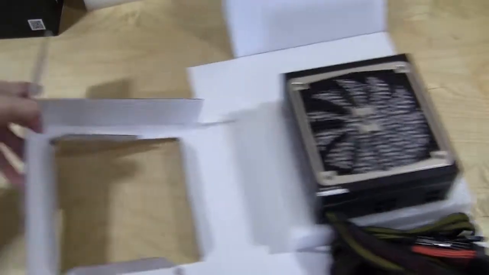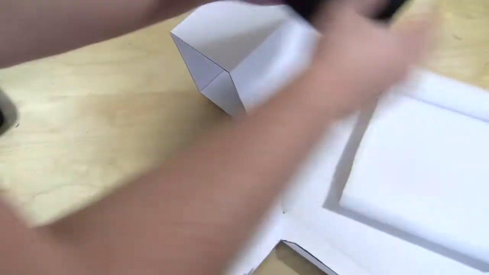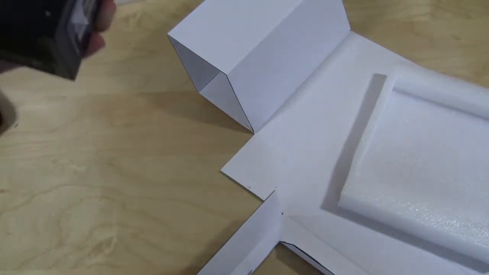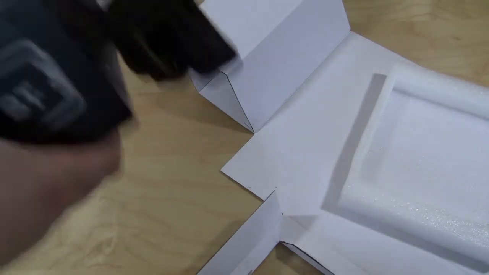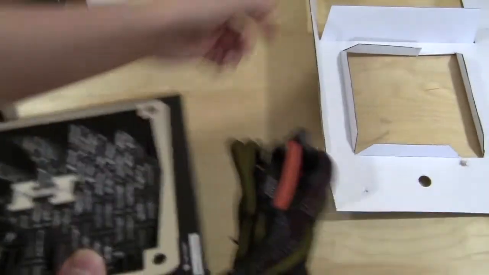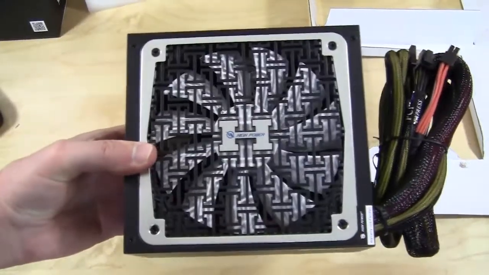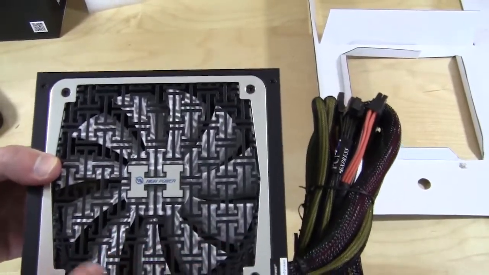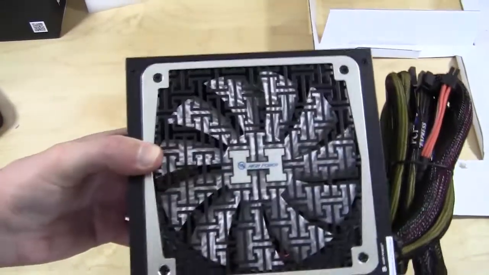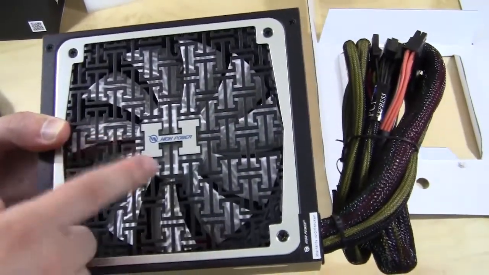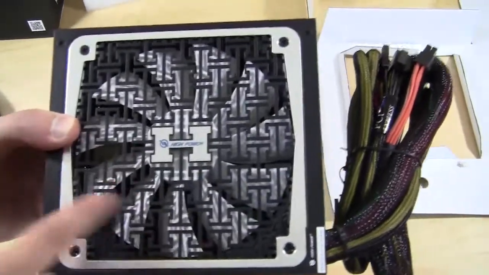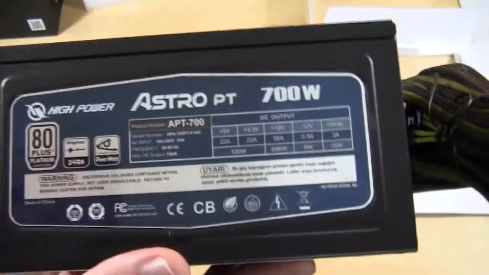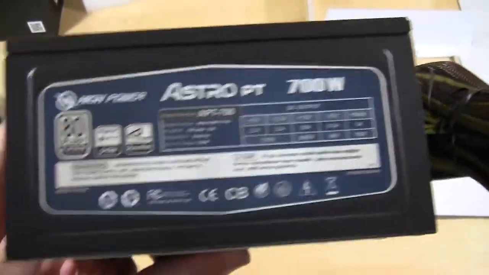So we can take this out here and actually take a look at the power supply itself. Let's get this out of here. So this is what the power supply actually looks like. On the top here, you have your nice big fan, and they've designed this to be pretty unique. The ventilation is in a really cool design, kind of like H's for the logo. So that is really cool. White fan which is going to look cool in a lot of cases. On the side here you do have your output graph, and it does let you know this is a 700 watt. And of course, all the features are listed on the side.